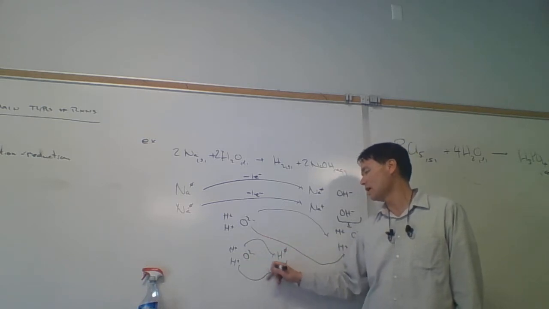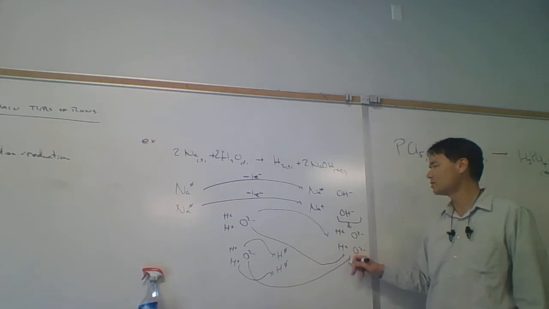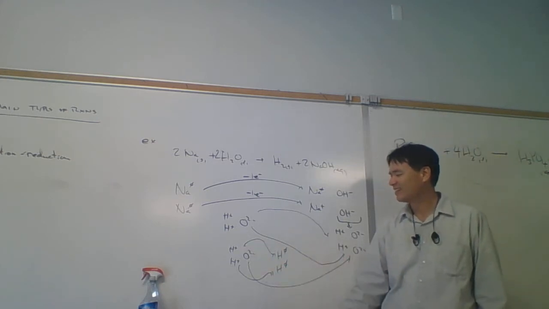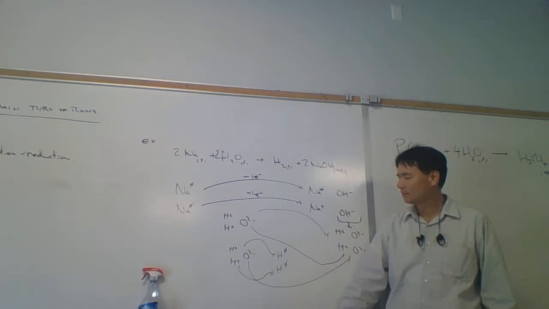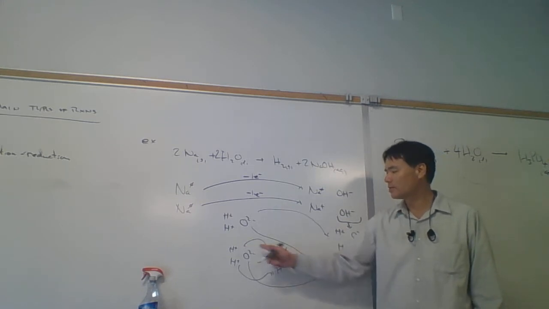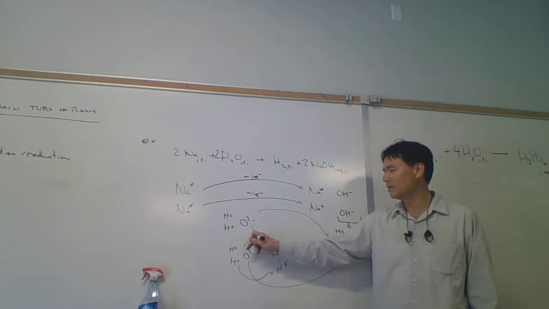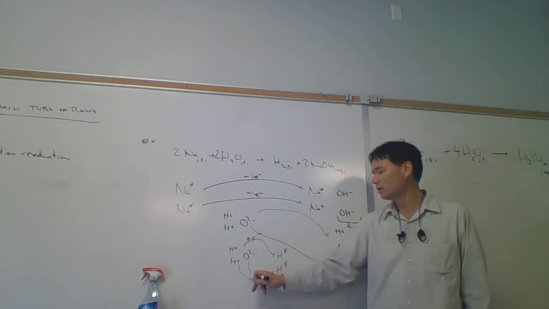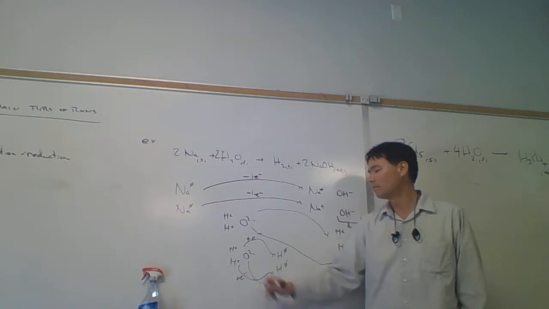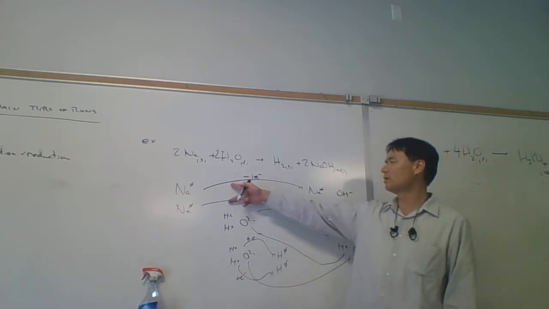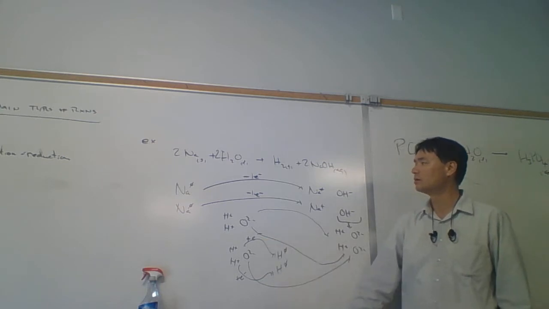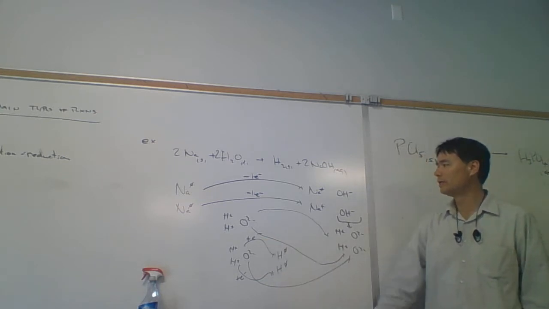When I look at these 2 hydrogens, the oxygen, nothing's changed. And so if I look at these 2 hydrogens, what happened? They went from plus to 0. In order to go from plus to 0, it has to gain a negative charge. And so we get a plus an electron, plus an electron. So the sodiums altogether lost 2 electrons, and these hydrogens in water gained those 2 electrons. And so this is an example of a redox.